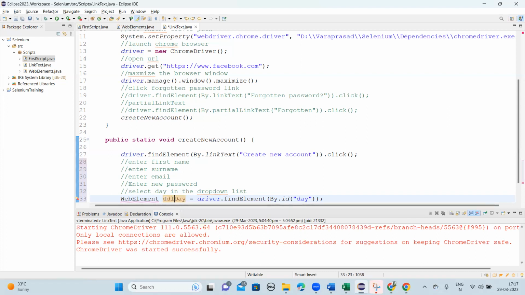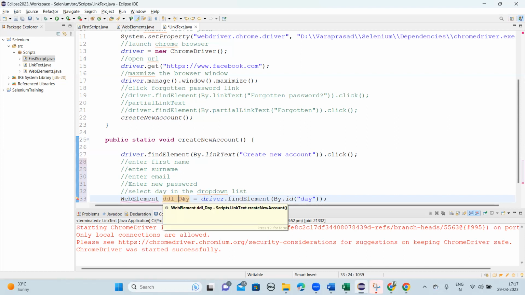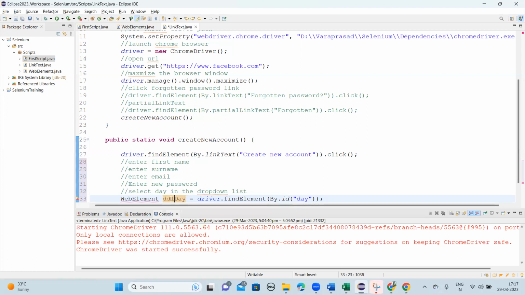DDL stands for drop-down list. It is a prefix I'm adding to the variable name day. The underscore is not mandatory, I will remove that. I'm giving DDL in small letters as a prefix of this variable, just for our easy understanding, guys. By looking at this variable name, you should be able to understand that it is the day drop-down list.